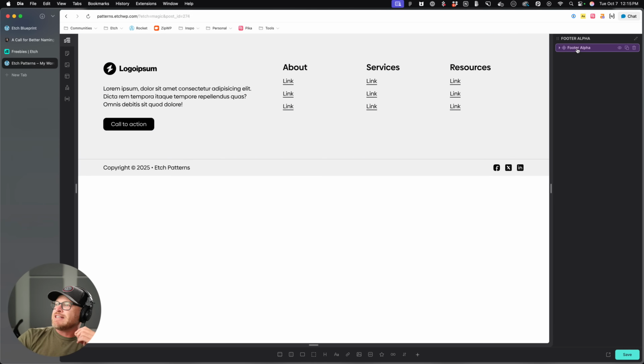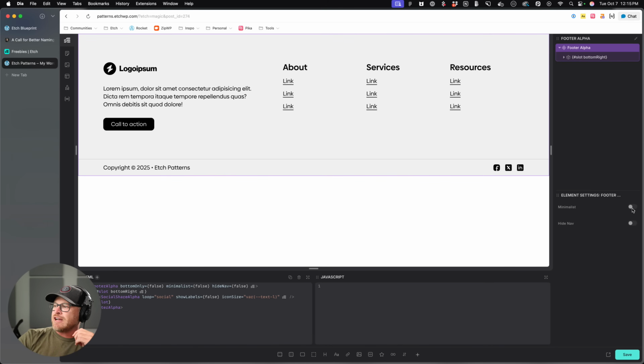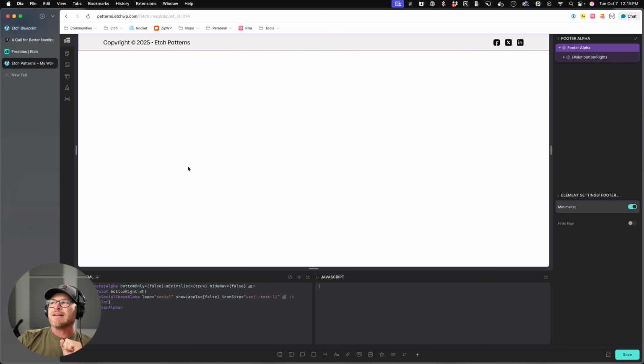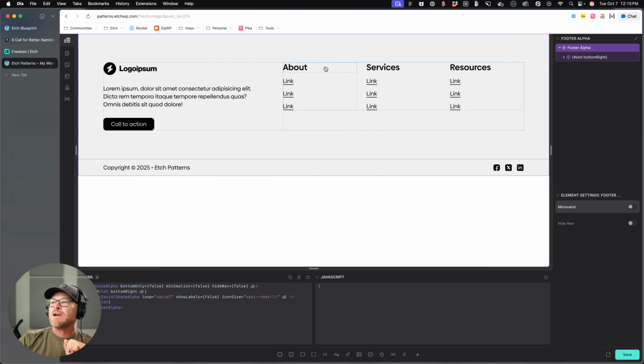So check this out. I can come in here and say, let's say we wanted a minimalist footer. Maybe I'll try to copy and paste this into our little demo for today. Bang. Now I have a minimalist footer. The bulk of the footer goes away and I just get that. Maybe that's what I want on a landing page or something like that. Let's do that. Let's just say, no, I just want to hide the nav.